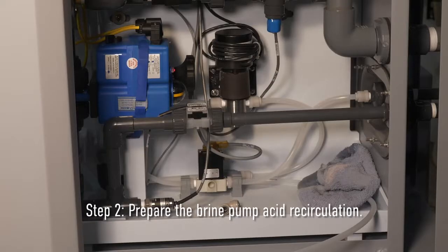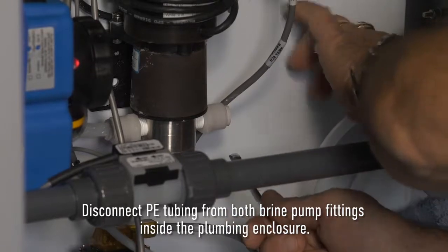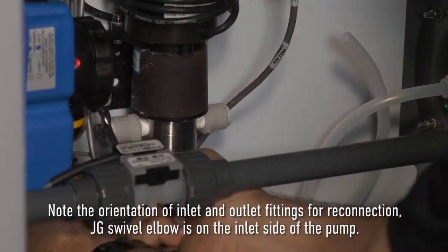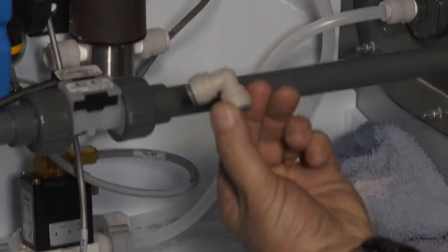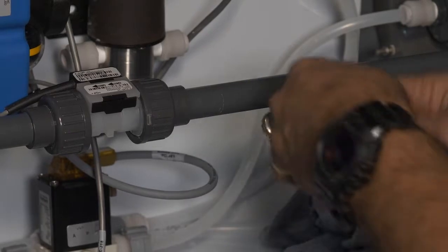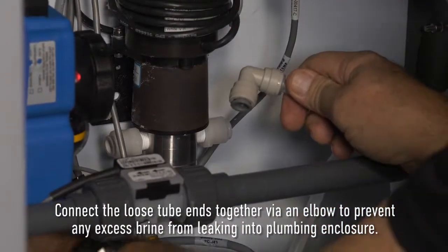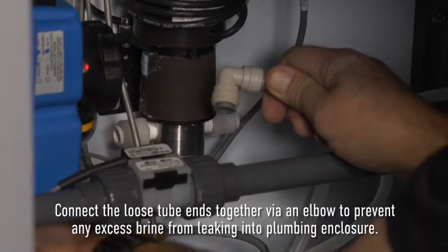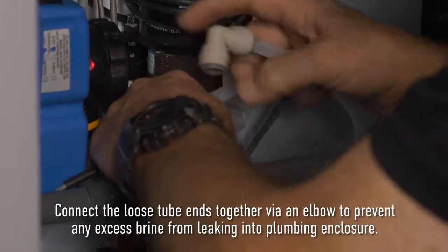Step 2. The second step is to prepare the brine pump acid recirculation. Disconnect PE tubing from both brine pump fittings inside plumbing enclosure. Note the orientation of inlet and outlet fittings for reconnection. JG swivel elbow is on the inlet side of the brine pump. Connect the loose ends of the tubes together via an elbow to prevent any excess brine from leaking into the plumbing enclosure.